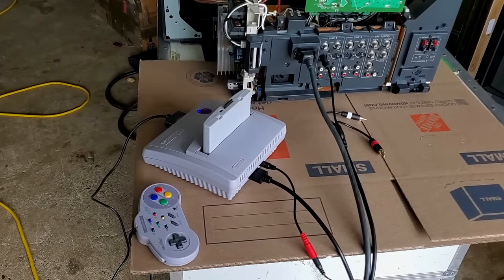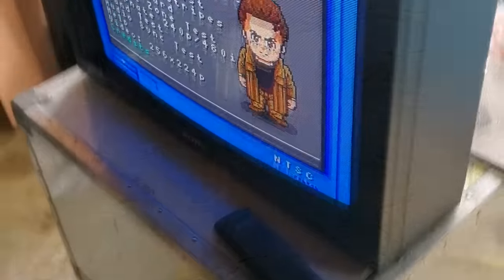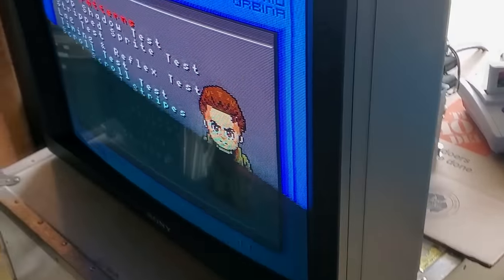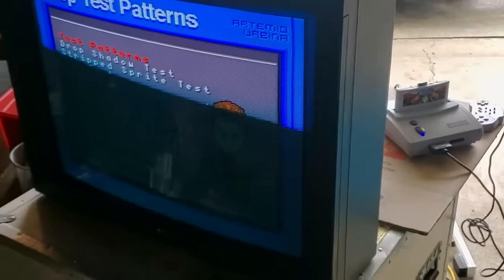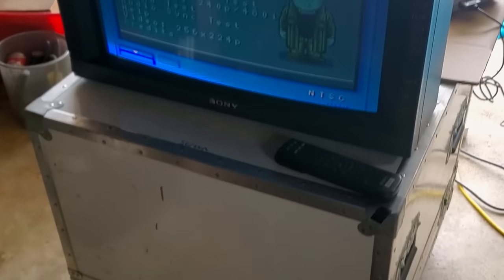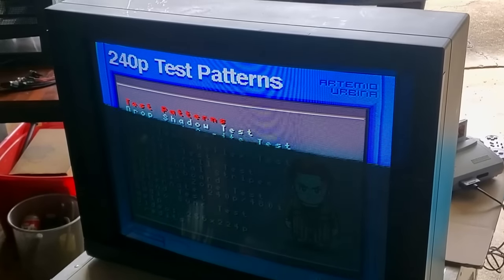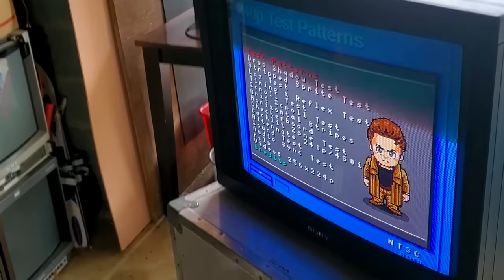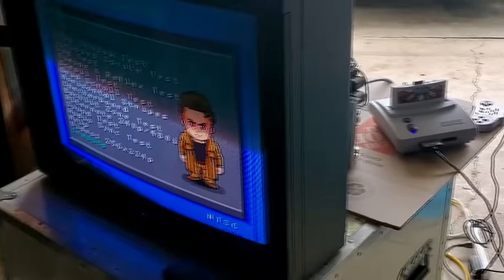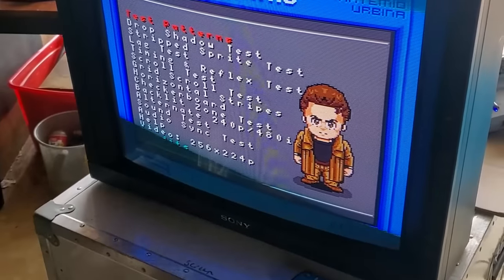The chassis and tube set has been reassembled. I do have S-video going from a Super Nintendo and we have a picture here. I'm sorry the picture doesn't look great — I'm not set up to really film the CRT — but I did want to show you that after all the servicing, taking it apart and putting it back together, it is still working. The next step will be to adjust it and then we'll take one final look after it's been adjusted.